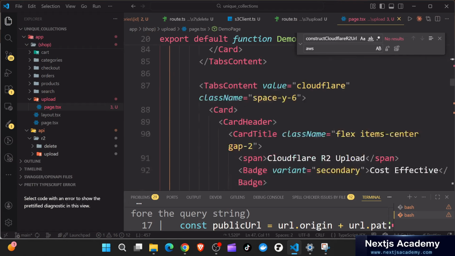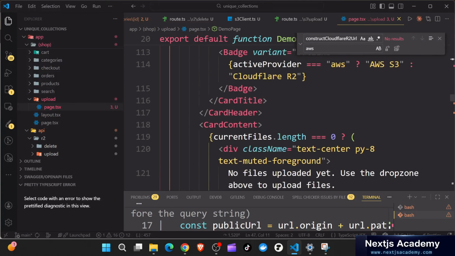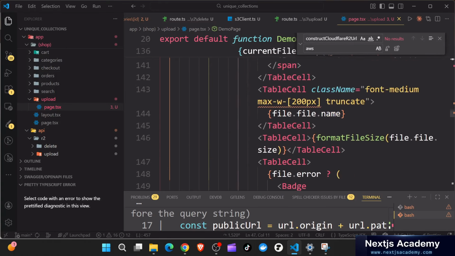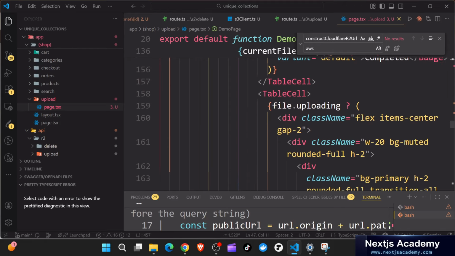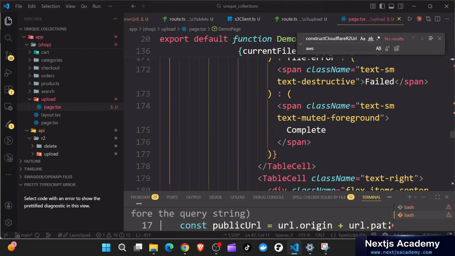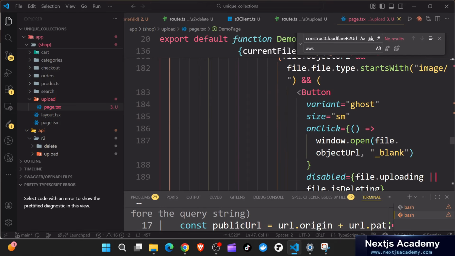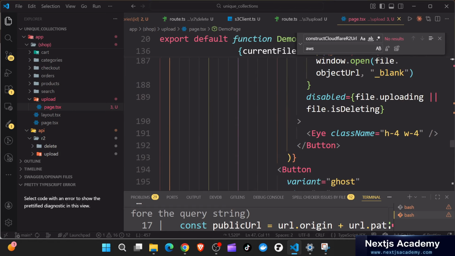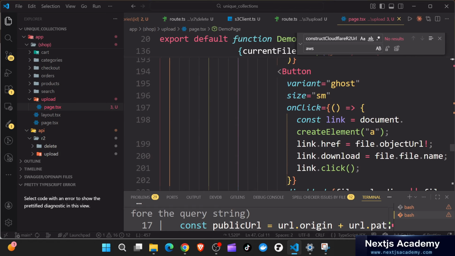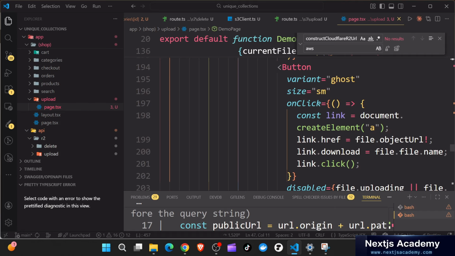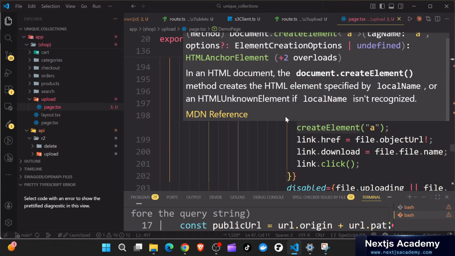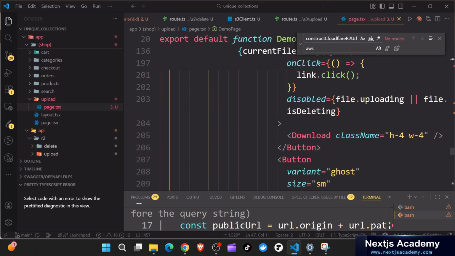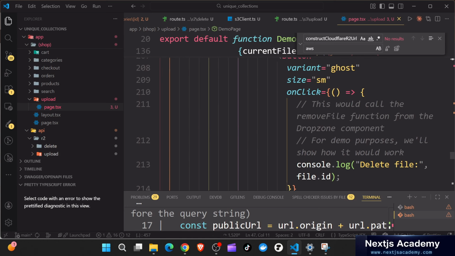Let me see what we were using. Somewhere we also have the delete. You can see we have buttons here, the view, and the one for download. I'm interested in the one for delete.